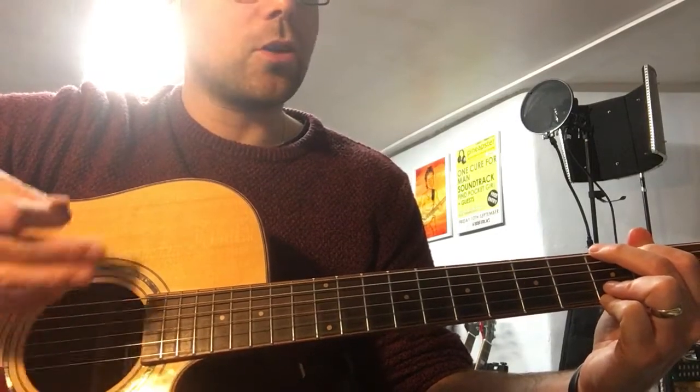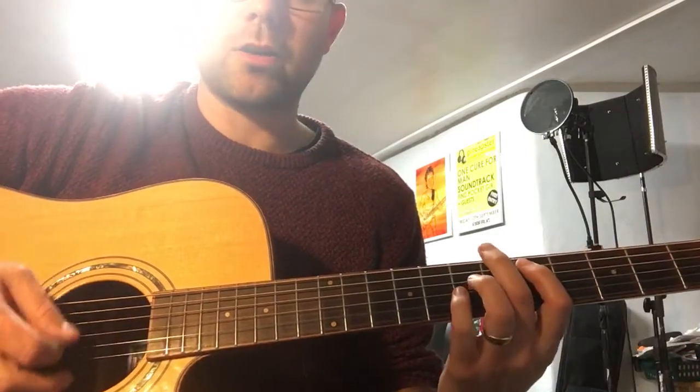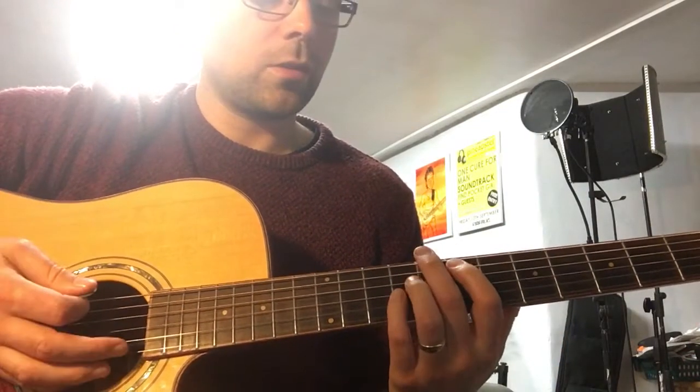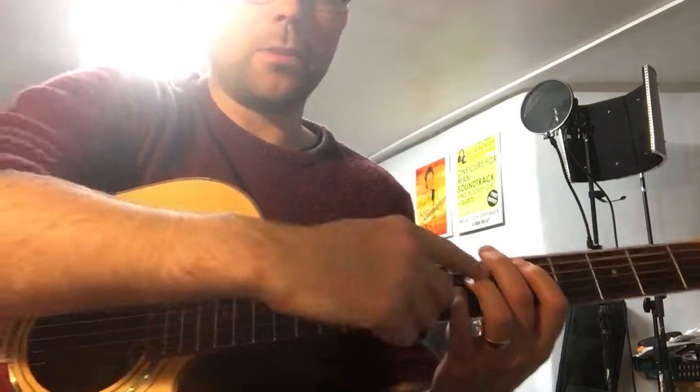that's pretty much it. So enjoy, have fun, make sure that riff is really staccato. Okay, so you can do a bit of dampening on this hand and a bit of dampening on this hand as well.